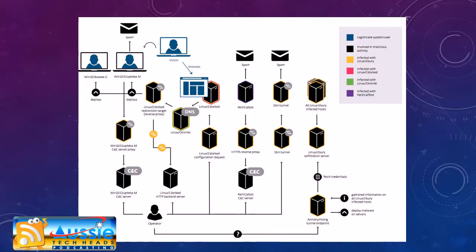Well, a lot of people have a go at Microsoft for their insecurities and problems, but a mass compromise of Linux servers used to steal credentials and redirect traffic to malicious content has spread to Australia, security researchers have found. Security firm ESET analysed what it termed Operation Windigo, a global malware campaign that used a backdoor in OpenSSH, which is, for people who don't know, an open source version of the remote access interface Secure Shell used to administer servers. Over the past 2 years, ESET says more than 25,000 servers were affected. Of these, over 10,000 remain infected today, with hundreds located in Australia.